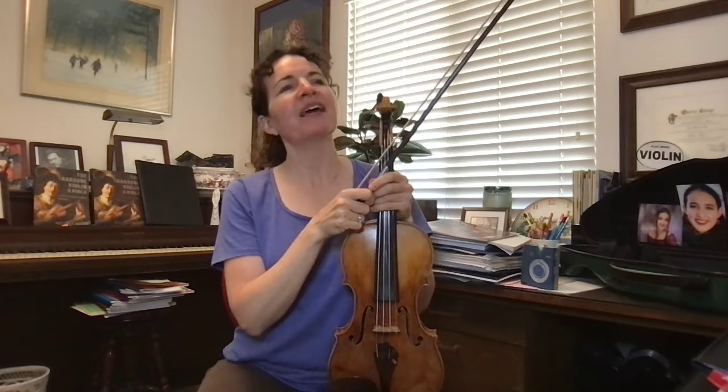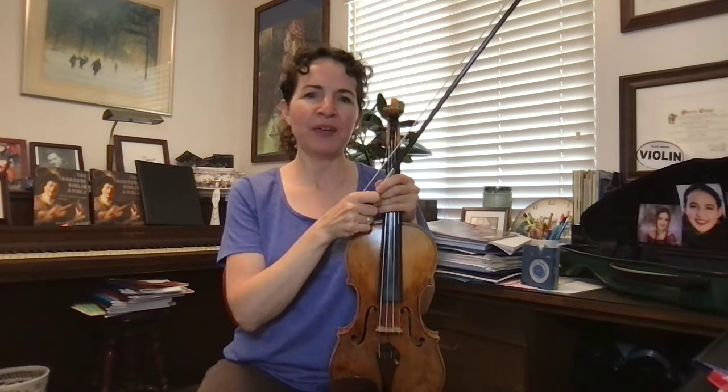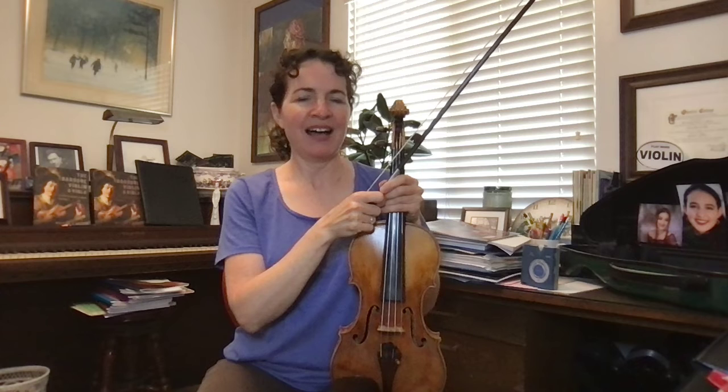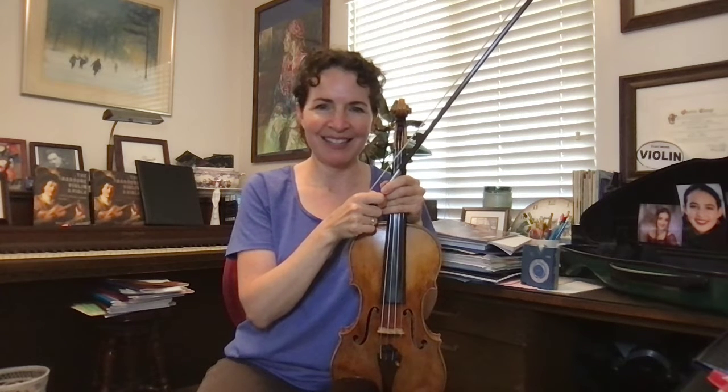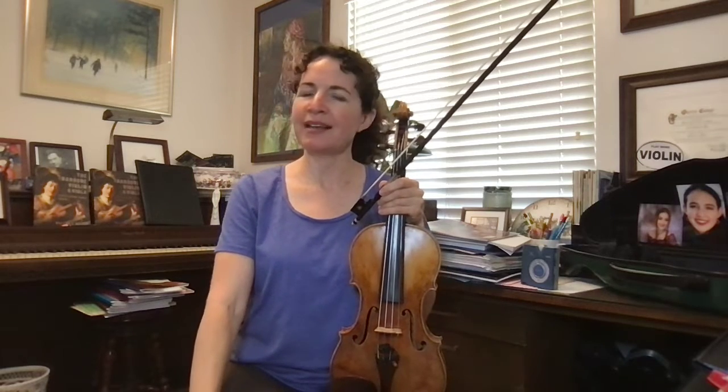My teacher, when I was a little kid, taught me that the words to this part were, if I could play this part like you can, then I wouldn't have to practice. So if it helps you to sing those words, to keep track of where the note changes in the rhythm, then do that.